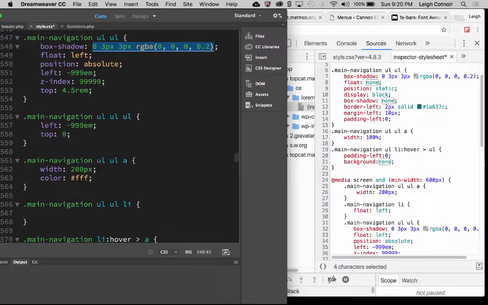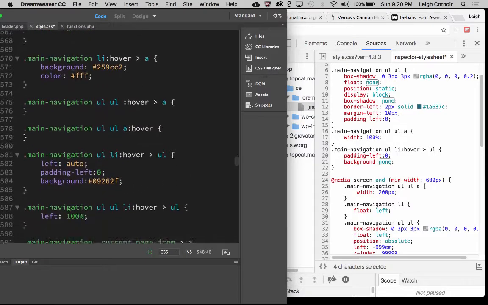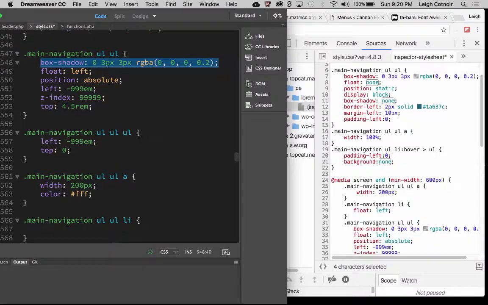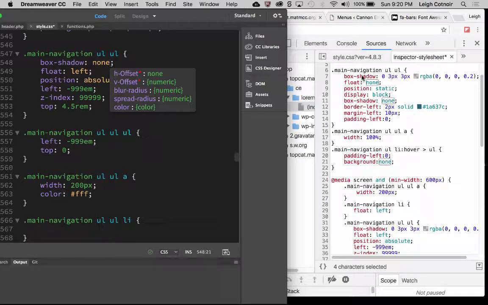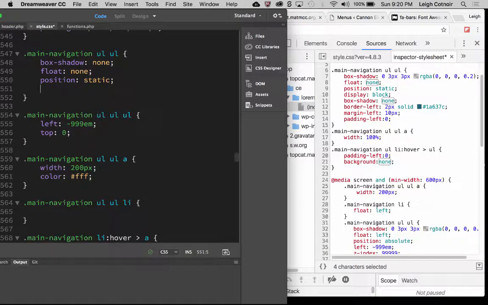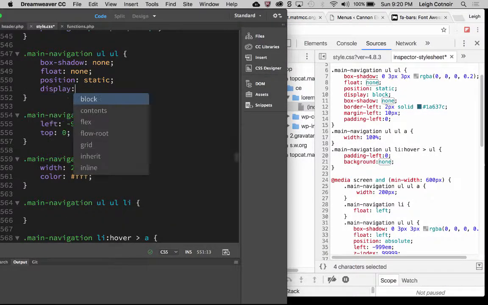And I think one of the things we need to do, because I want to make sure that this is down below, so I'm going to copy this and we'll double check. It should be the same. Yep, and I've got that box shadow there, so we're good. Okay, so I'm going to change this instead to say box shadow is none. Okay, and then we'll have a float of none. We're going to match that. Position we changed to static. Okay, and then we got rid of the left and the Z index and the top. Okay, and then we changed this to display of block.